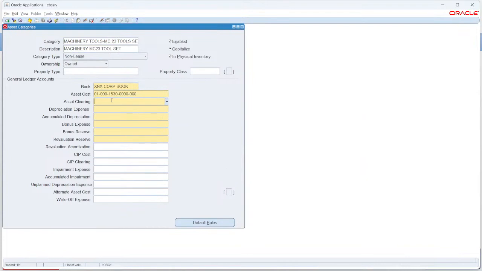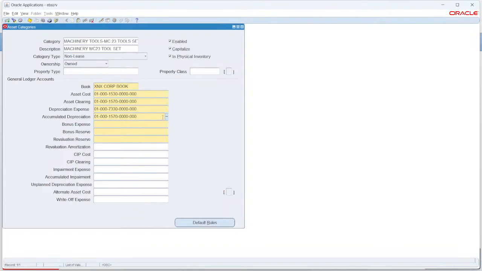Yes, 01-00-1570-000. I will quickly provide the codes.